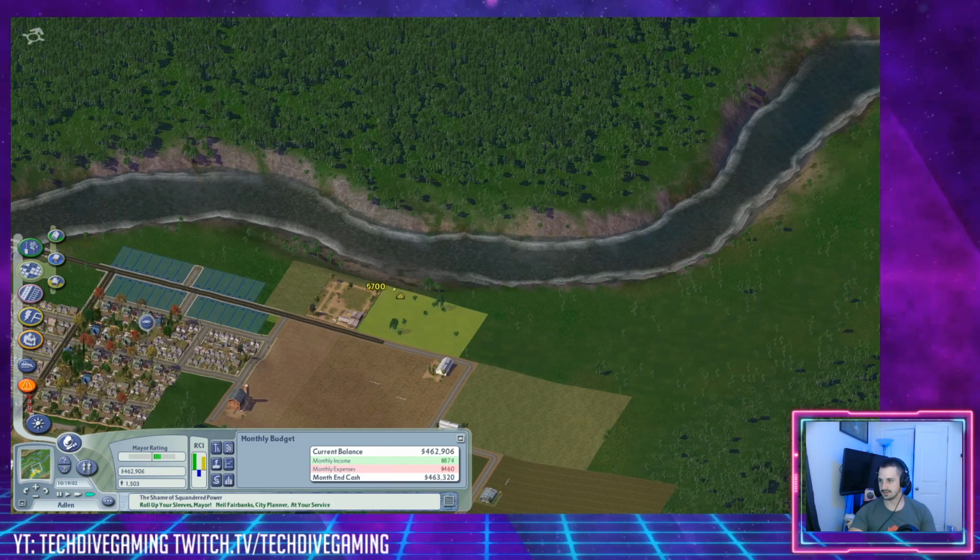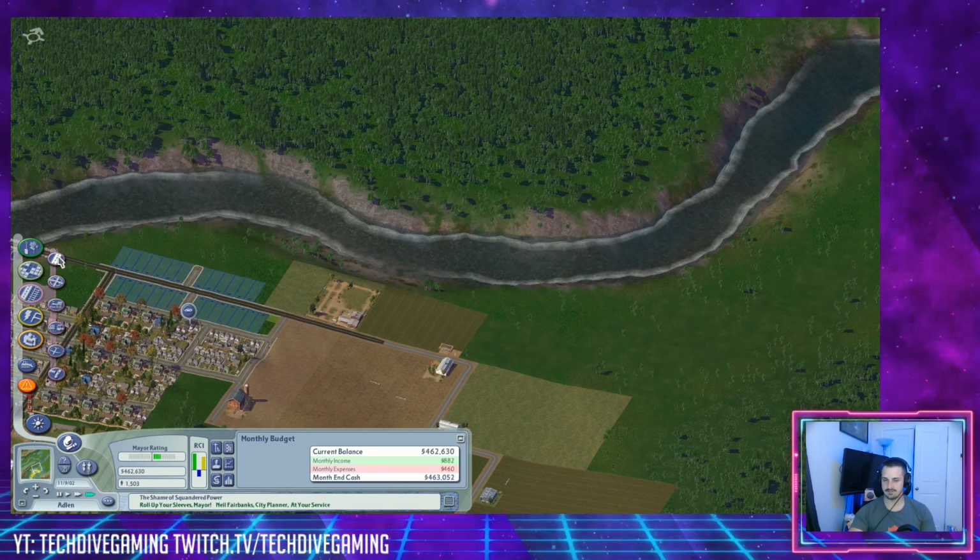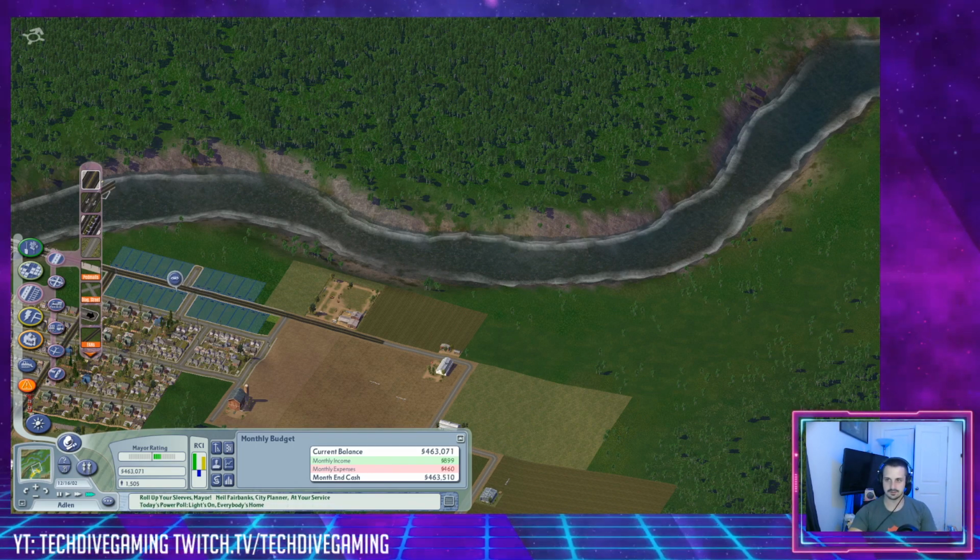Seems kind of like the roads build themselves out. I don't want to have just that perfect grid city, you know? That's so annoying.